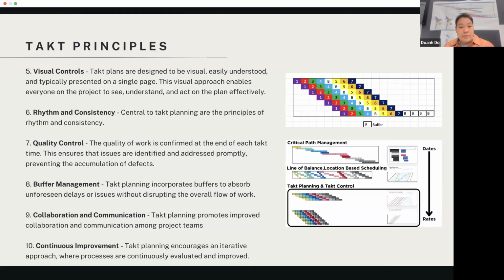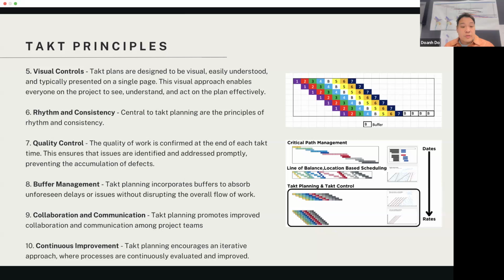And because we have one trade moving in after another trade, there's a sense of handoffs. So you can easily create quality control between one trade and another trade. And they can also talk about each other. They can talk about what are the conditions of satisfaction and what it takes for the work to be completed correctly. As we're doing TAK, because we're moving from one zone to another zone, everybody moves at the same time.